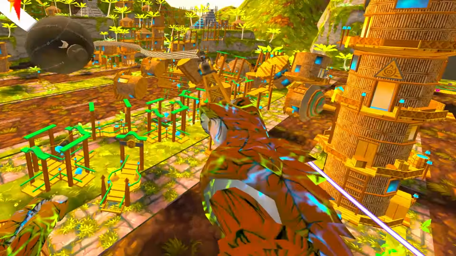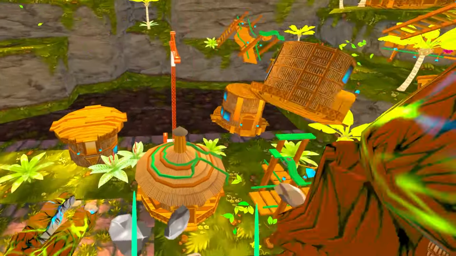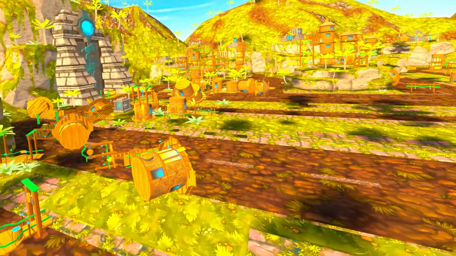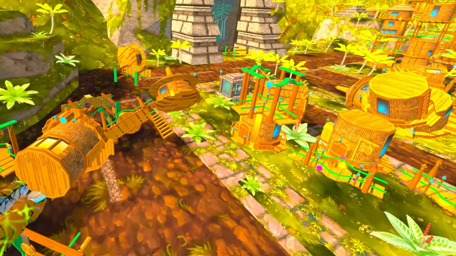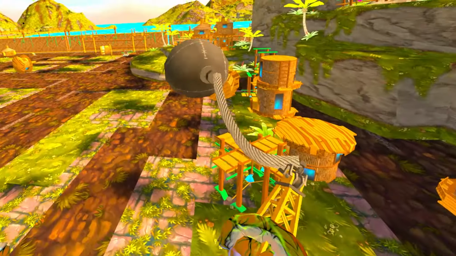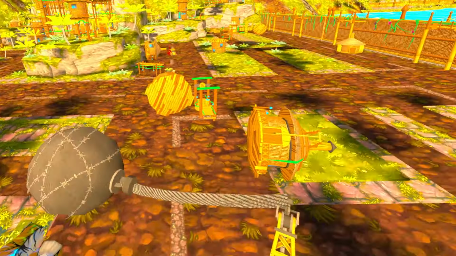Oh, yes. Check this move out. Nice. All right, let's go ahead and use this crane. Yeah, all three cranes. Secret zone has been unlocked. All we need to do now... Where's my ball thing? Give me this back. All we need to do now is find the altar.